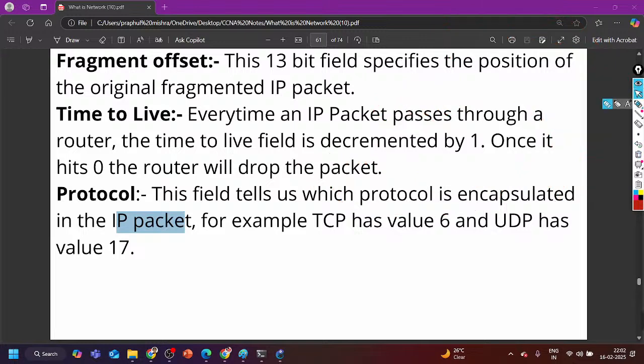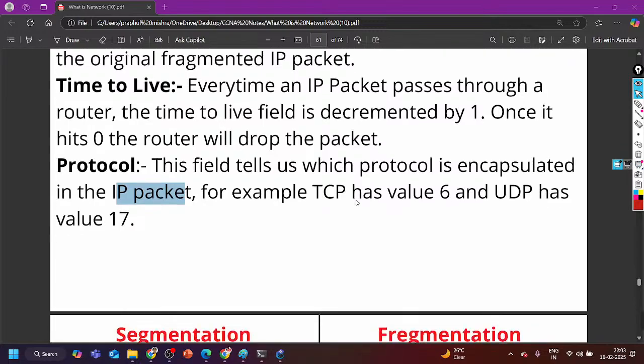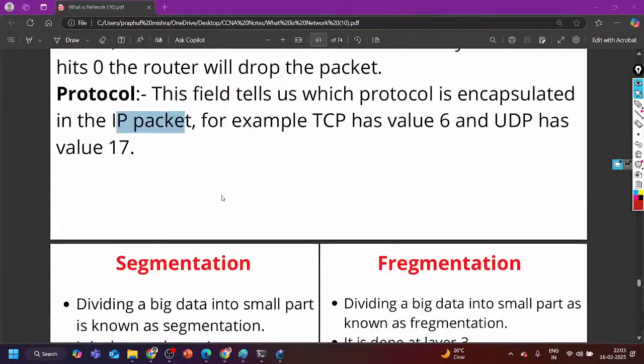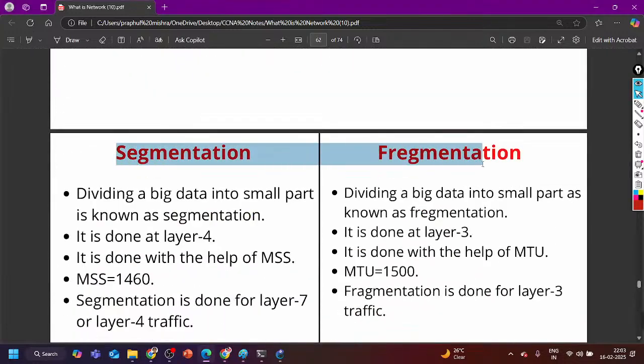At each layer, you have to identify the upper layer information also. Then only you can hand over to the correct protocol at the receiver machine. At the receiver machine, how will the IP protocol get to know that this message, the payload, belongs to UDP, OSPF, ICMP, or EIGRP? Brother, which protocol does it have to be given to, after all? Take the protocol field. So these are the fields of the IP header. Hope it is clear.